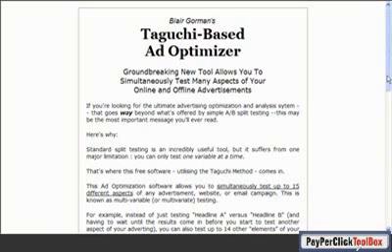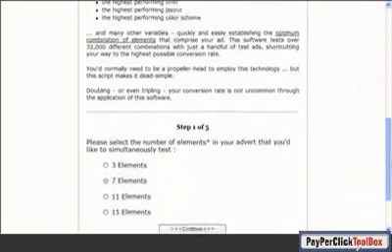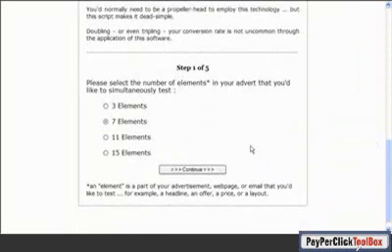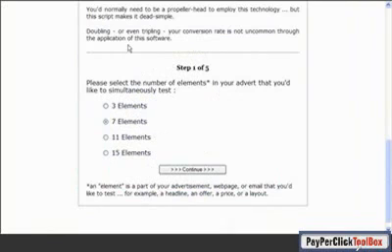And you don't have to worry too much about all this introductory text. What you want to do is just scroll down, and you're going to pick the number of elements that you're planning to test, and you'll pick continue. And I've done this a little bit like a cooking show so that I can save you the time. You don't have to watch me type. If you recall, we're testing 7 elements. We went through this in the last part of the video. So each one of these is an element. So I'm going to choose 7 elements.